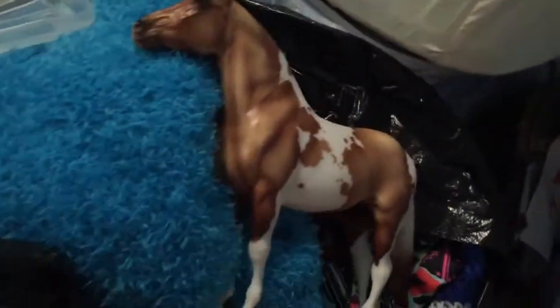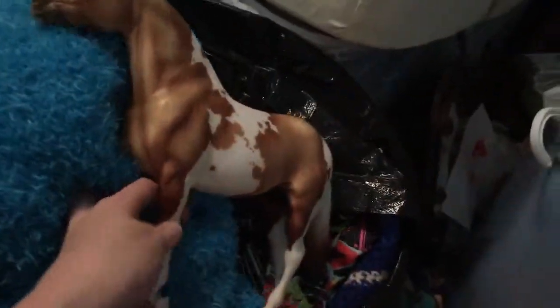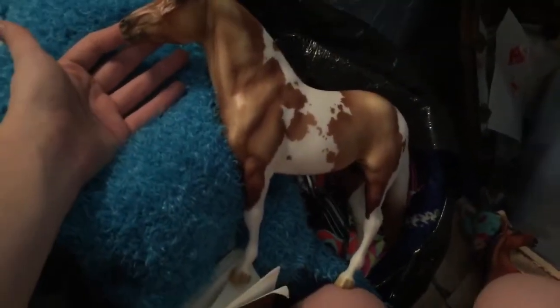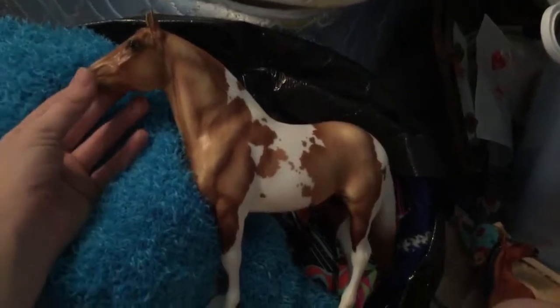Trixie, hold on. Oh, one more horse. He's over here. This is a special run from Breyerfest. He's not that expensive because he was one of the more popular ones. So, yeah, and if you guys have any idea how much he would be, he's like the champagne guy or something. But yeah, he's pretty awesome. I like him, it's just I never use him, so there's no point in keeping him.